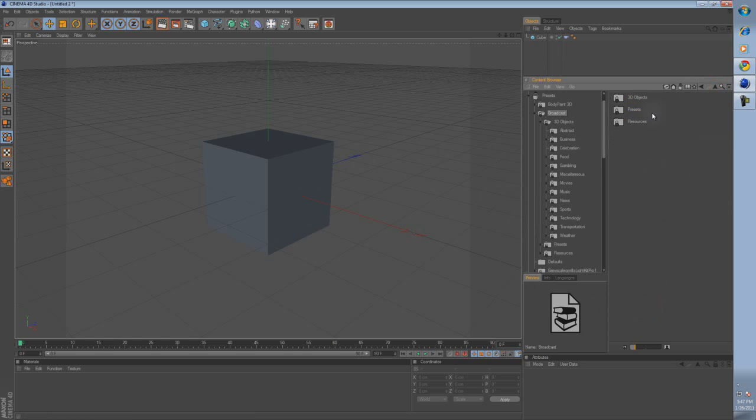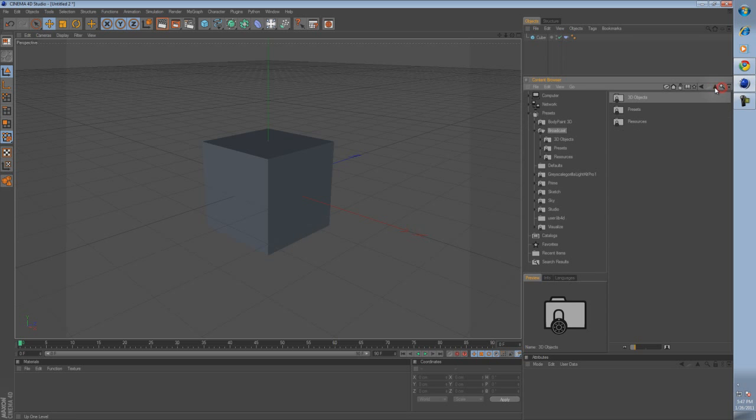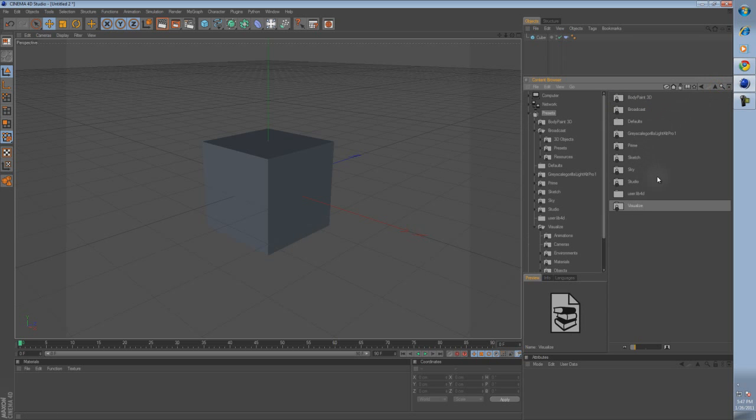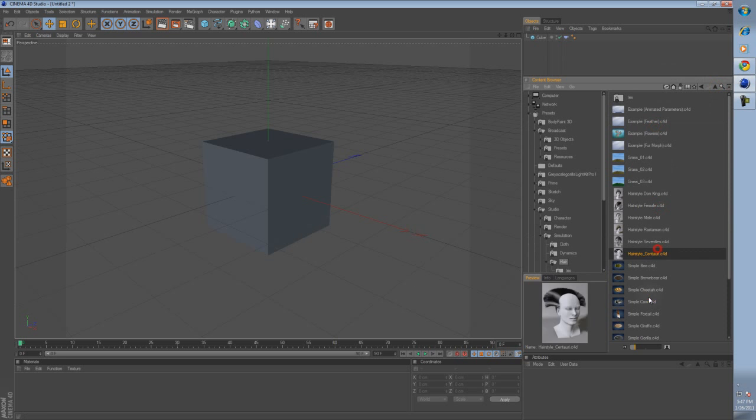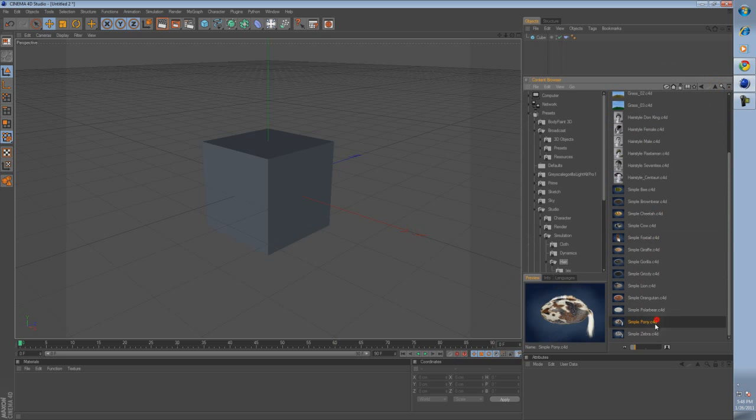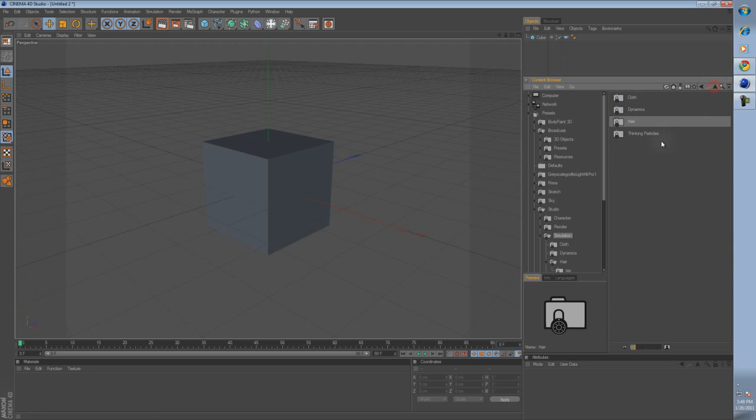If you go ahead and take a look at some of the simulations, I believe, visualize animations, nope, I'm pretty sure it's somewhere around here. Studio, simulation, hair. You can find hair simulations and all that pretty cool stuff. I think this would be helpful too.